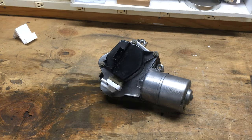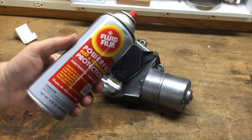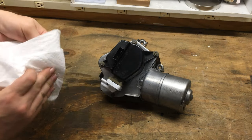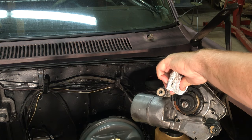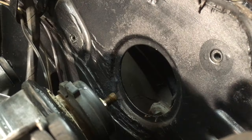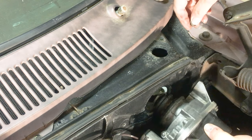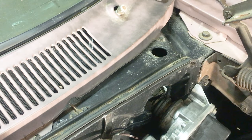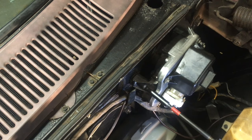If we compare the new to the old and the new again, it's got a dramatic change. The last step here is I like to spray Fluid Film on a rag and then put it around the steel parts of the wiper motor — there's no coating on this, so to keep it from rusting I'm putting a little Fluid Film on it. To install it on the car, I'm going to put some silicone adhesive around the gasket — that's necessary because it's getting installed in a wet area. I'm going to get the little lever that this mounts into into position and seat it onto the wiper motor. It's very hard to get a hand in there to get a nut on it, but I did find it possible and got it tightened up. Then the wiper motor is attached to the car.